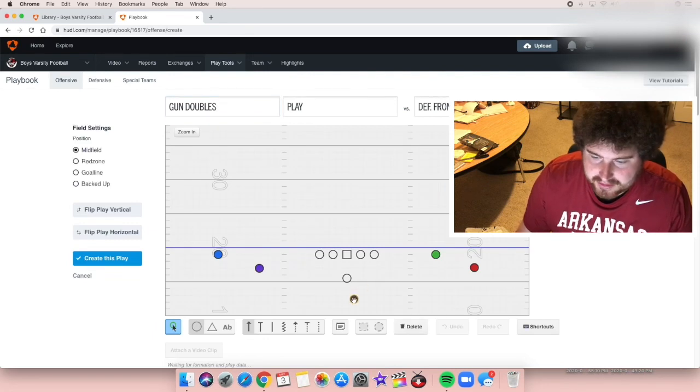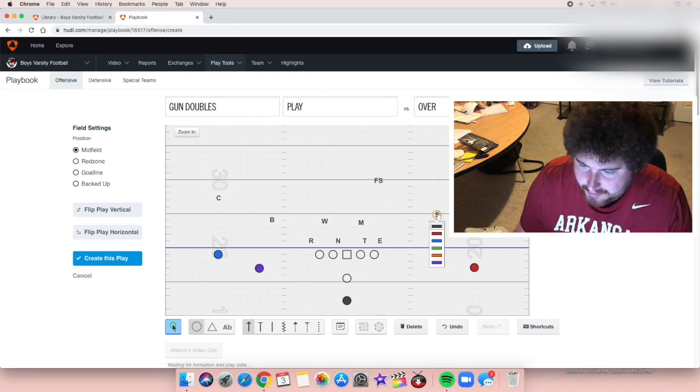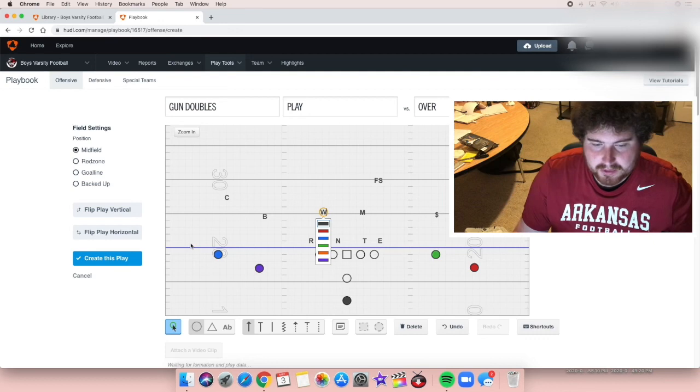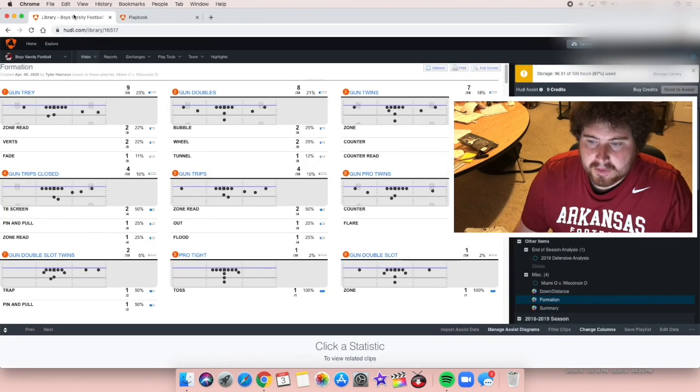Okay, and we'll go ahead and set that running back there. And we won't really have any problems with this one. We see this formation a lot, so it's easy to just throw your guys in there and place them. And this goes really quick once you have this stuff entered, and you can start doing this a lot quicker.